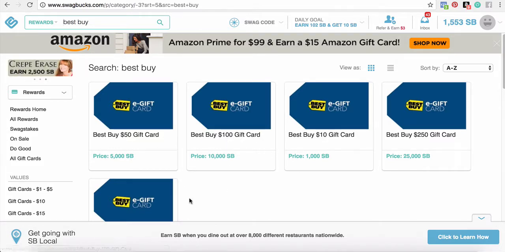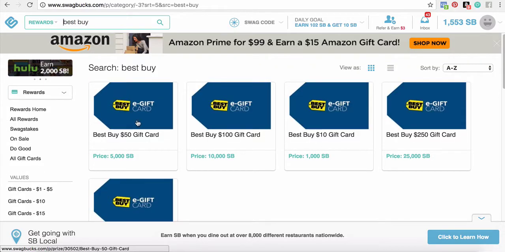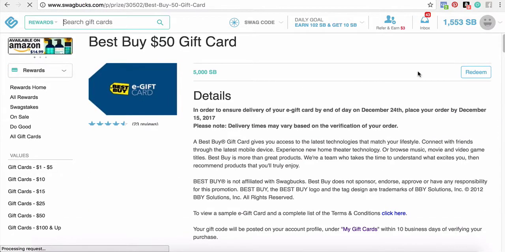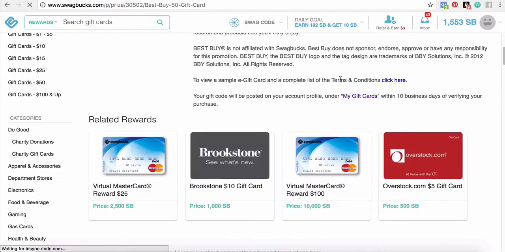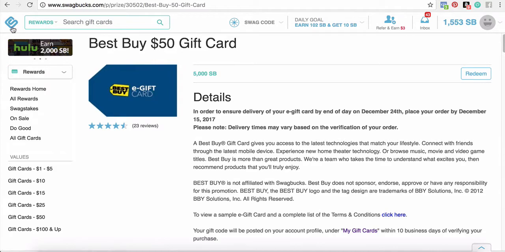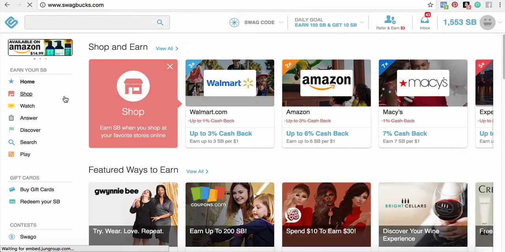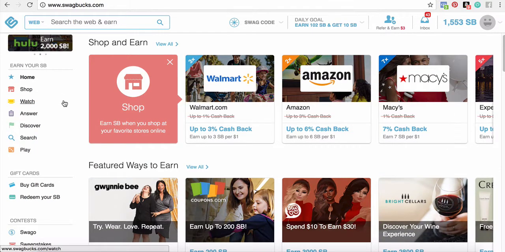But you can also just get Best Buy and buy Disney with it, or Target and buy Disney with it, or Walmart and buy Disney with it. This is easy. After you pick your card, you just hit redeem, and then it'll usually ask you to verify. You either answer a question to verify, or you have them send an email to your email account, then you go to the email and say that it's good. I just use the question because it's super easy.